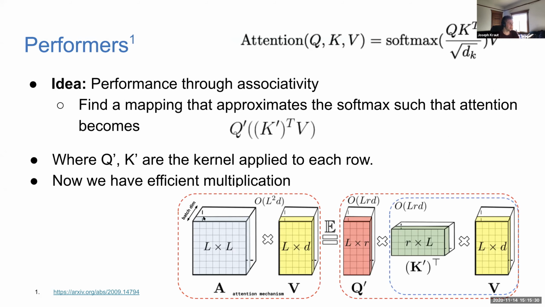We've gone from something that was L by L times L by D, where we have to store this L by L matrix, to where we rearrange our computation. You can take R in this example to be approximately D, but essentially now we have a D by D matrix and an L by D matrix. What we're left with isn't massive in the size of the input. It only grows linearly in the size of the input as opposed to quadratically, which we had here. And so what we have is a transformer that's much more efficient.